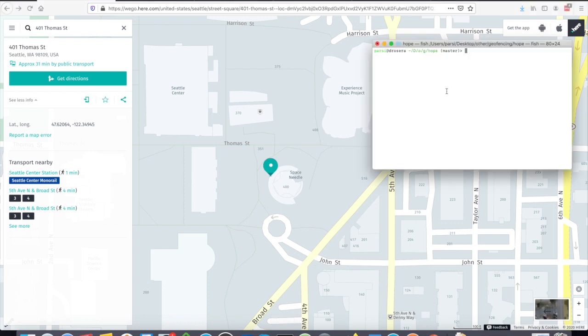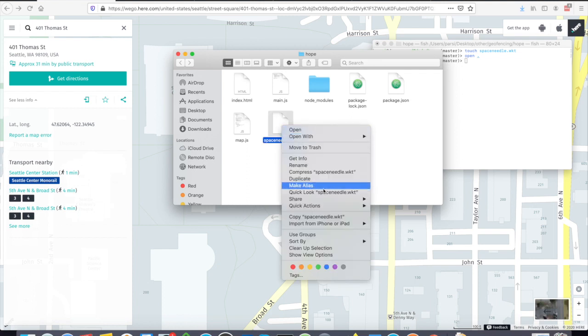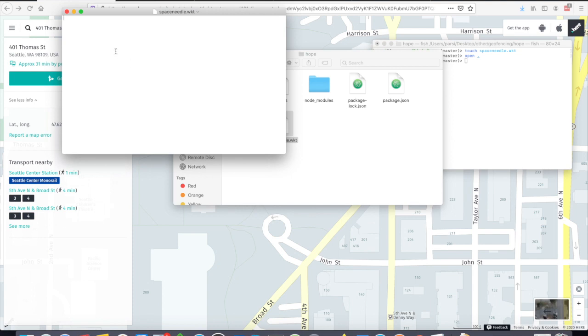So right now I'm going to create a file called spaceneedle.wkt, and I'm going to open that. All right, so here are the points that I have selected.